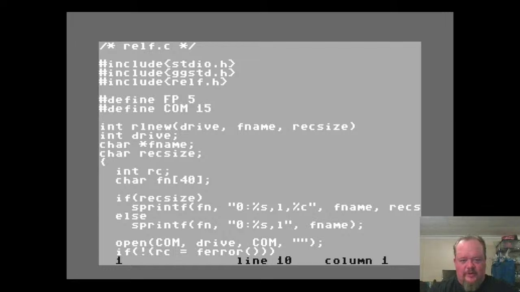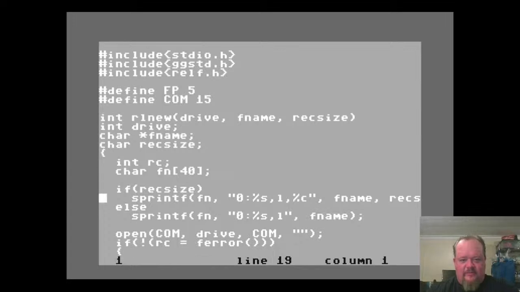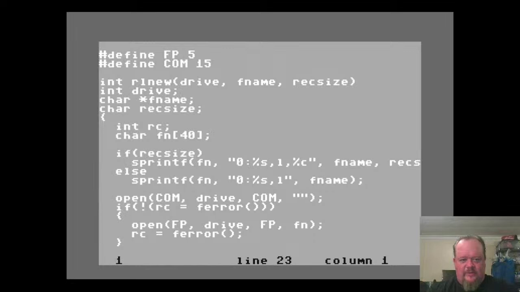So we can create new files. Drive name K. RL new.